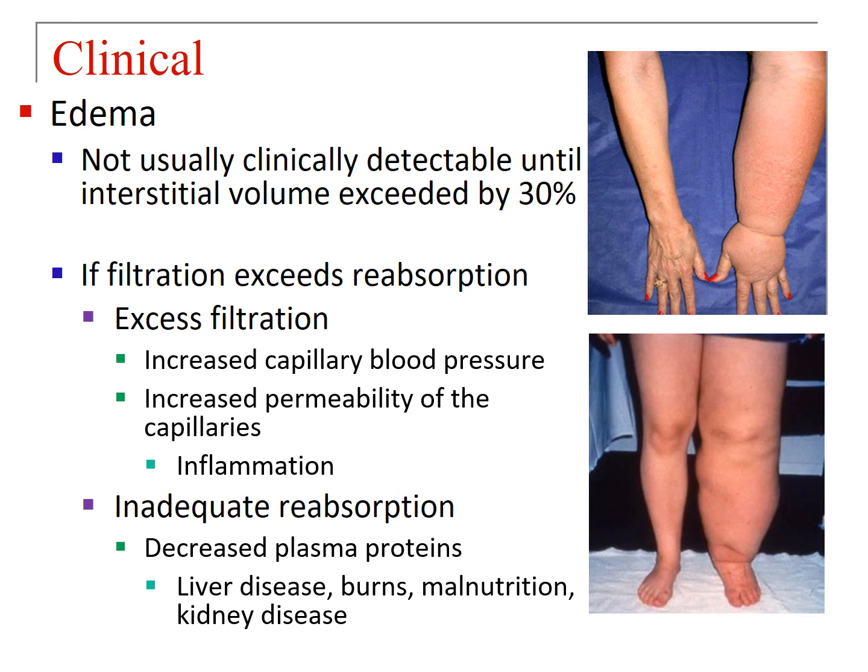Another thing that can cause decreased plasma proteins is liver disease. I mentioned malnutrition. I mentioned end-stage starvation. That's going to be malnutrition, burns, and kidney disease. Another thing that's not mentioned here that can cause inadequate reabsorption is actually parasitic infections. There's a disease called elephantiasis that can result in localized edema. And if I had to guess, I would guess that these pictures are pictures of elephantiasis, or someone with a parasitic infection. Now, in that case, the lymphatic vessels are actually physically blocked by the parasites, and that causes inadequate reabsorption, even with a normal filtration level.